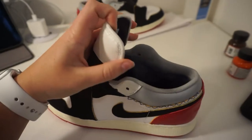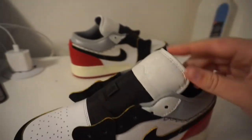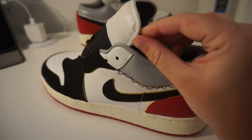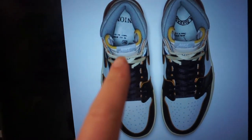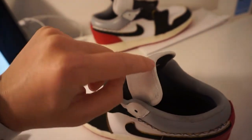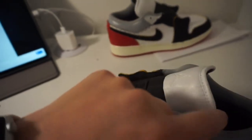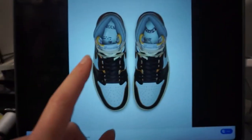So next I want to try and do the exposed tongue. On the unions, it has the tongue kind of exposed. I think that this spongy part on the inside of this is gonna be black. On the unions, it's kind of a yellowy color like that, so I actually might have to cut just the edge so that the seam still holds it together. But basically cut off the top part and then it's gonna expose the black sponge. And then I'm gonna paint the black sponge yellow so it looks more like that sponge.